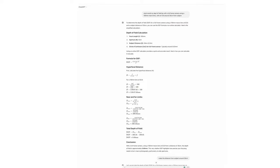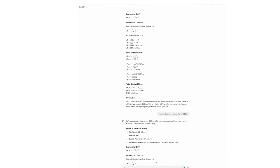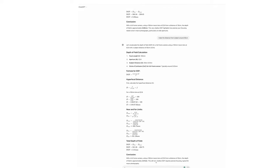A long story short, I did ask ChatGPT to work out what they think the depth of field would be in these photos, and I'm not 100% sure if all the data I gave ChatGPT is correct. But long story short, your depth of field or the focus area is minute. It's mere millimeters. Even the shake of your hand can put the subject out of focus.